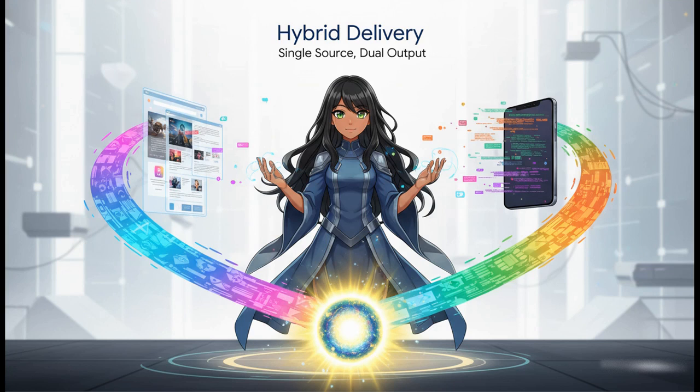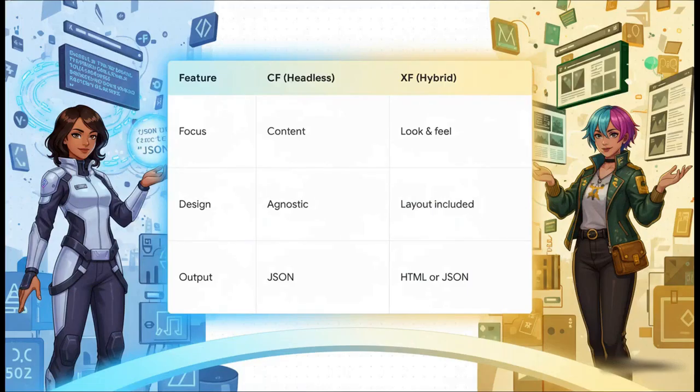Think of this one like a premium meal kit delivery service. You get the raw ingredients delivered wherever you want, but you also get a really clear visual recipe card guiding the final presentation. In a hybrid setup, content is created just once inside AEM, but it can be delivered as fully formatted HTML to a traditional website, and at the exact same time, delivered as raw JSON to a mobile app via APIs. The real engines driving this flexibility in AEM are content fragments and experience fragments.